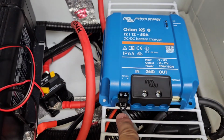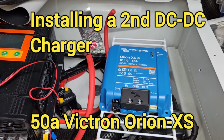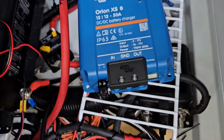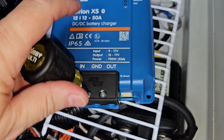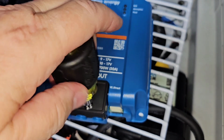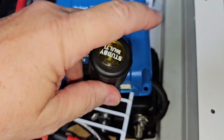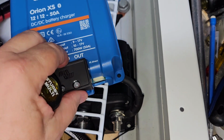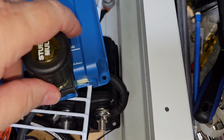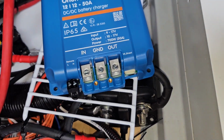I'm also going to be connecting a switch to this so I can actually turn it off and on, and I'm going to put it on my panel here. So let me get on with that. One of the first things you have to do is remove this, which is called a strain relief cover. And it's just a small Phillips head. So take that off. And then you see your barrel terminals.